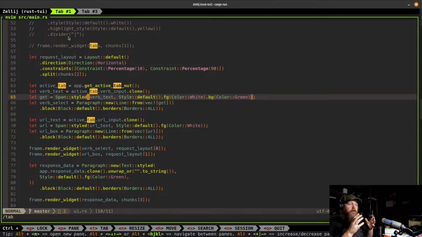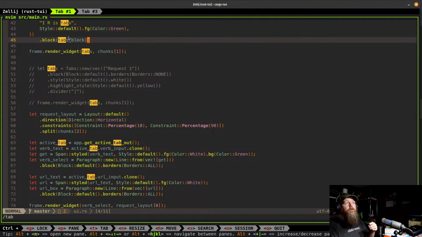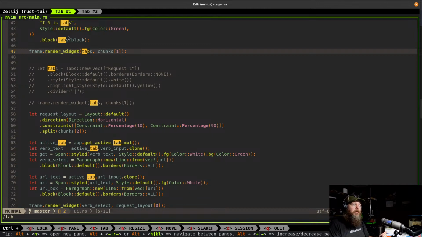We just need to make sure we're getting the proper active tab. So up here, when we list our tabs, we need to just get some sort of visual reference for the tabs.